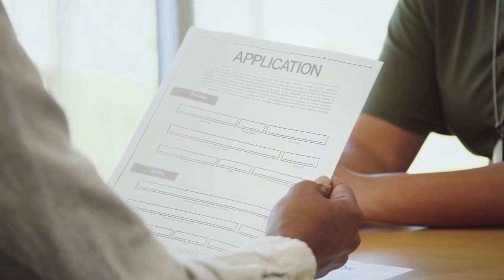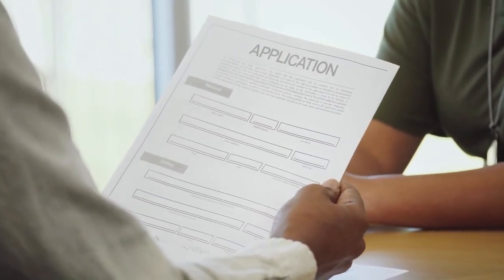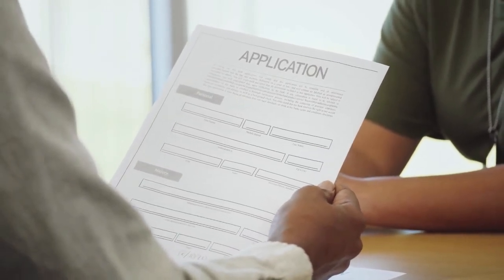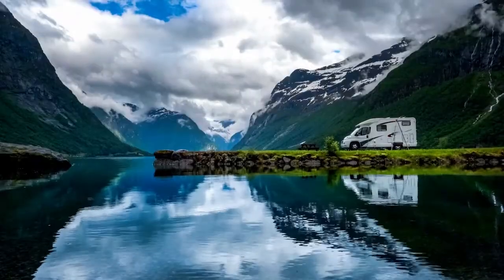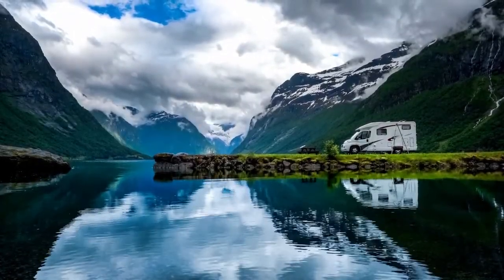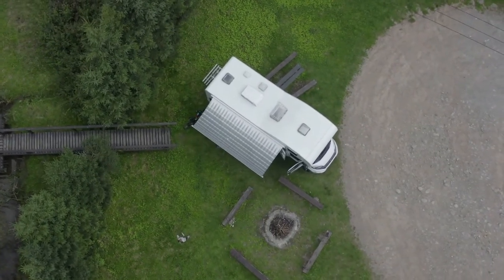How to qualify for the best RV loan rates. Your rate for RV financing might be higher than the rate you could get for a car. RVs are considered luxury items, and lenders are more cautious about lending money for luxury items because they're considered expendable during a financial crisis. This is another reason why financing an RV is more expensive than financing another kind of vehicle. You will also likely have to provide your RV as collateral for the loan.